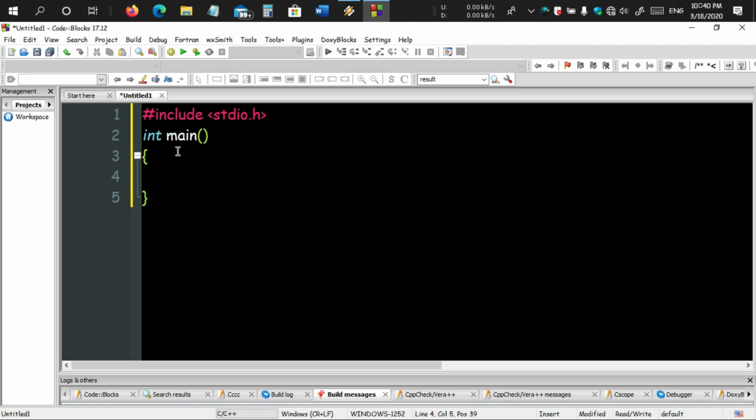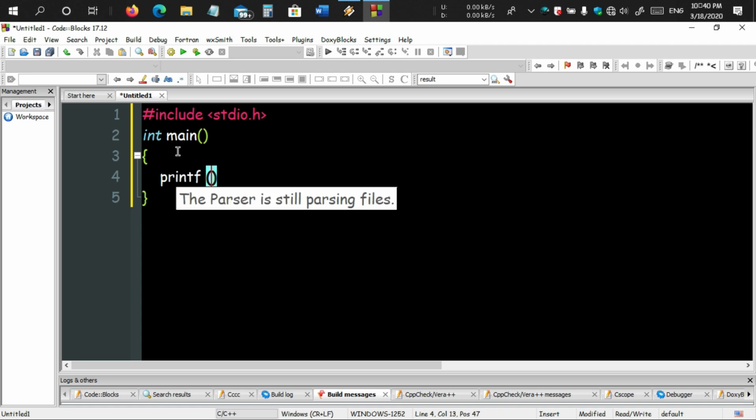Now one thing: if you want to display anything on your screen, you need a function, your printf function. There are a bunch of other functions; when we go deeper, we'll learn more. So I'm just typing printf, sorry for the typing mistakes. This is the printf function, and I want to type my name, that means your name.